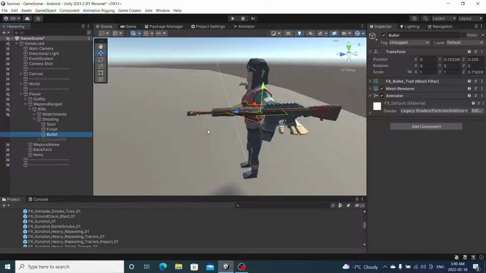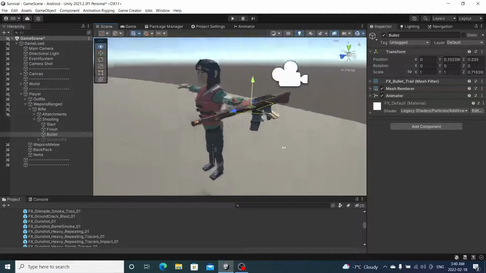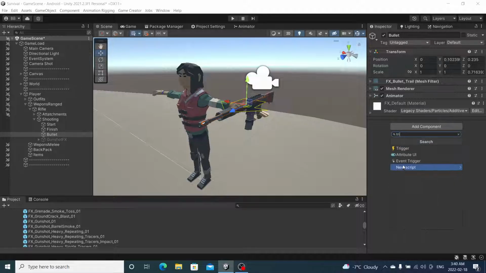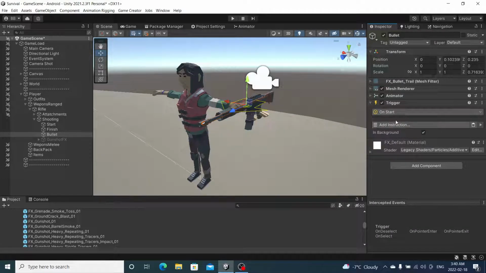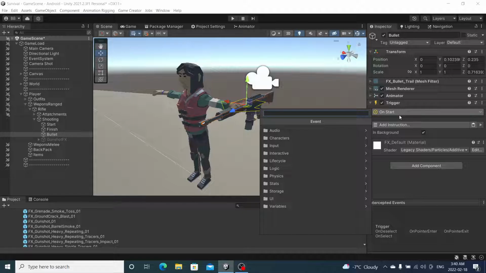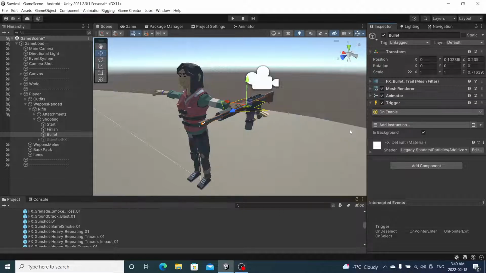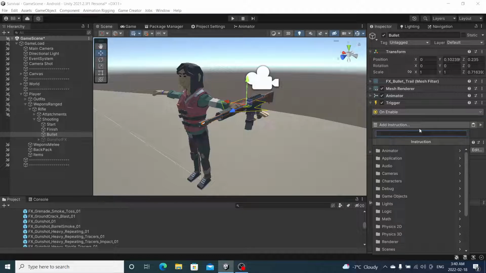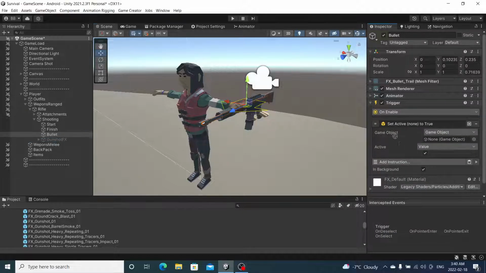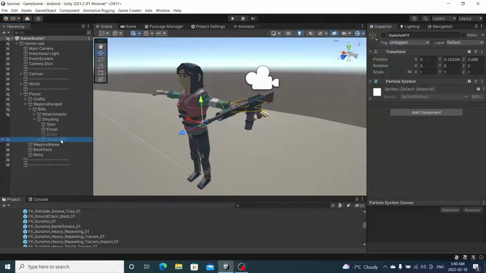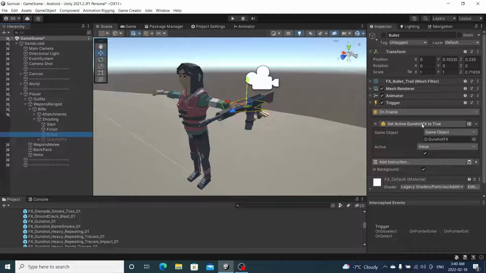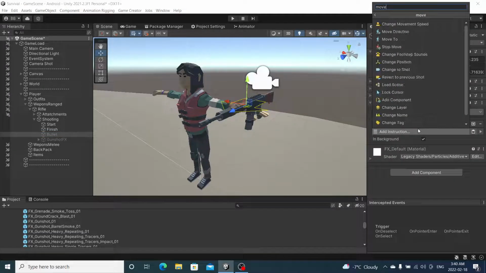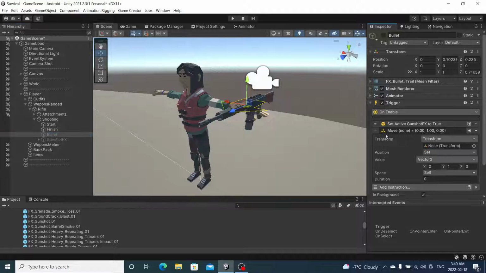And now I'm going to write a trigger for this bullet, or a script. So, on enable, we are going to set active the gunshot. So if that's going to be on enable, we're going to enable that. So that's going to activate the gunshot to true. We are going to move, or change position, sorry, I should say. Change position of bullets.